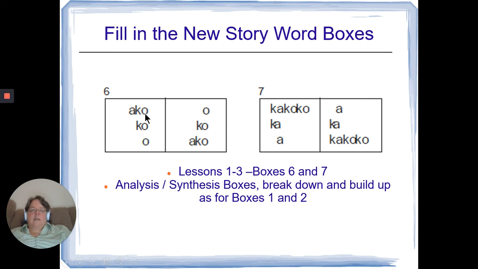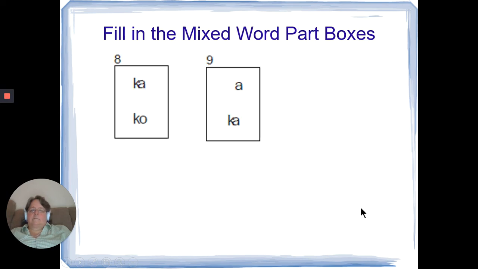And you want to highlight syllables that have the new letter in them if it's there in the word. Now, you may have a word that has only old letters, and that's fine. You can highlight maybe a syllable you haven't taught yet or haven't highlighted yet. One of the things is I keep a syllable chart of syllables that I've highlighted and ones that I'm using to watch and see if I'm missing anything. Now, lessons 4 to 46, you're going to have new story word boxes, that's 6, 7, 8, and 9. So you'll be filling in four of those boxes.